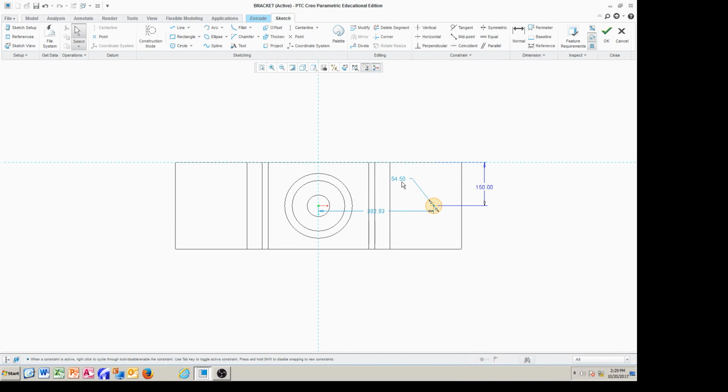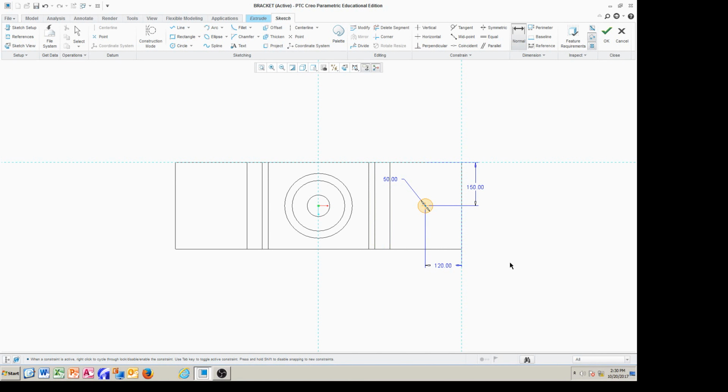So let me just give a diameter for this hole, which is 50, okay? The diameter is 50. All right, beautiful. For this bracket, I wanted to dimension from the center of this hole to this edge here, and that should be 120 millimeters, okay? 120 millimeters, and that's wonderful.